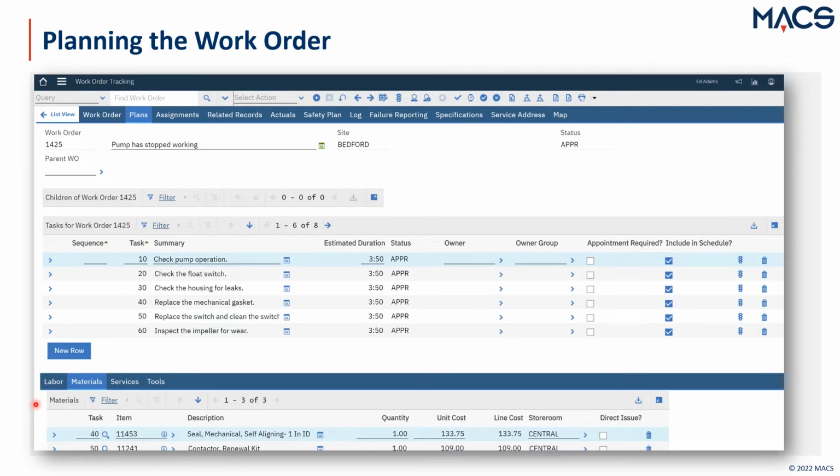You can see here, I've highlighted the materials tab, and you can see already that there are 3 materials added here. Well, we see actually 2 of them, and we see the amount that we need. We see which storeroom we should get these materials from, and all of it is very important planning information for this work order. So when we use the out-of-the-box functionality like this, we want to make sure that the work order in total is filled with all the important information that, for example, the scheduler needs to know and needs to take into account before he is assigning the work to a certain labor.